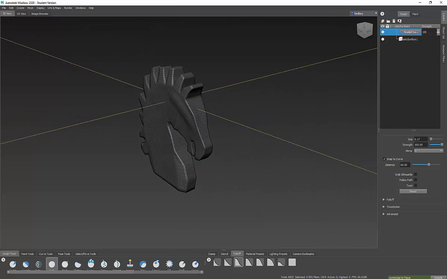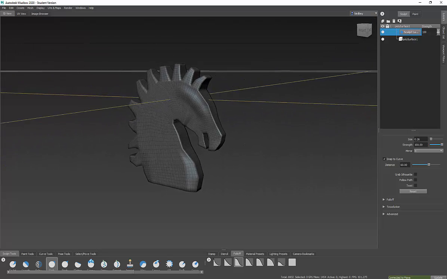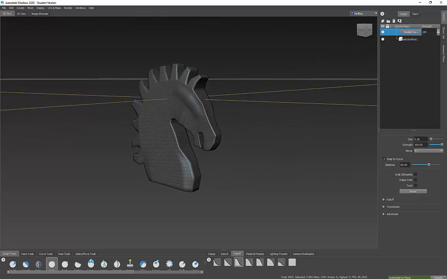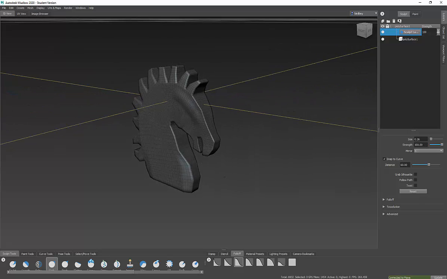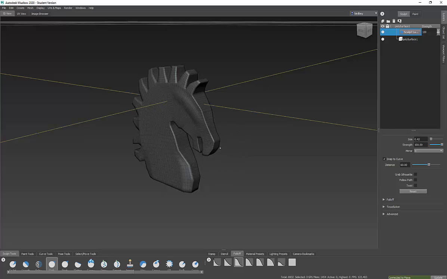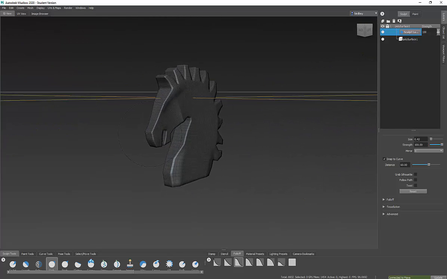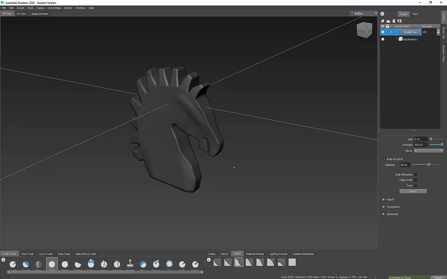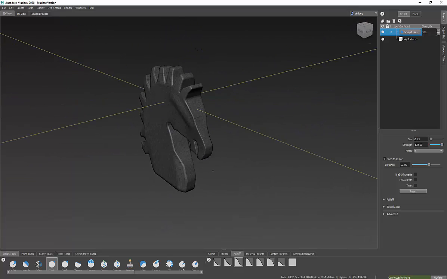To change the size of my brush here, I'm on a Cintiq, so I can just use my little scroller here. But you can adjust the size over here, and the strength. What I want to do is make my brush kind of big, and I'm going to pull in the geometry on each side. See how it sort of tapers in this little part here? I want it to taper in a little bit.